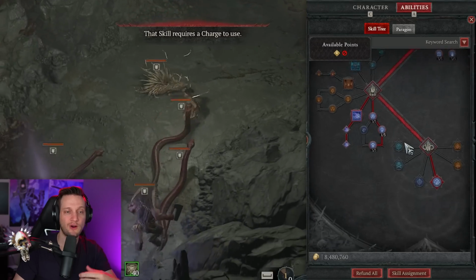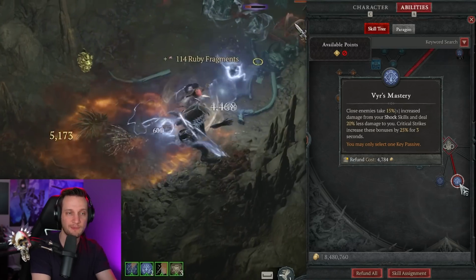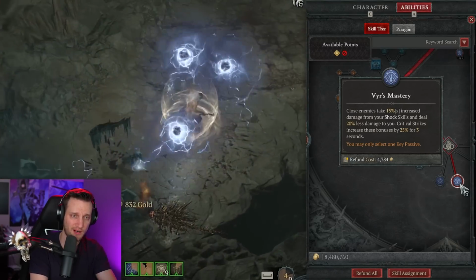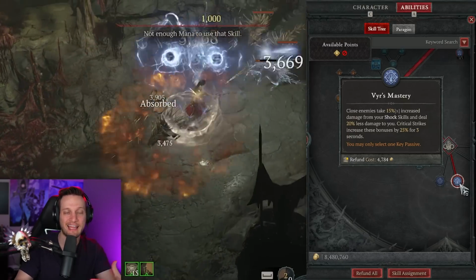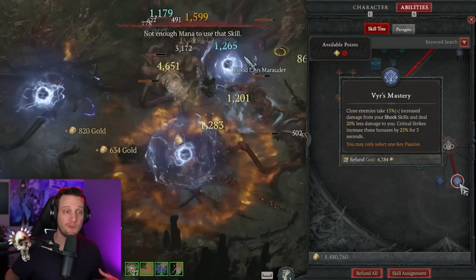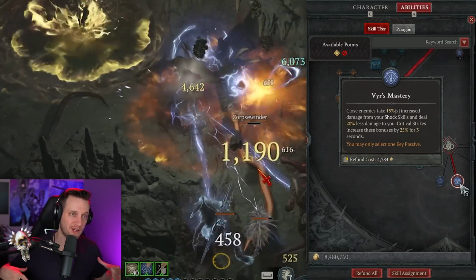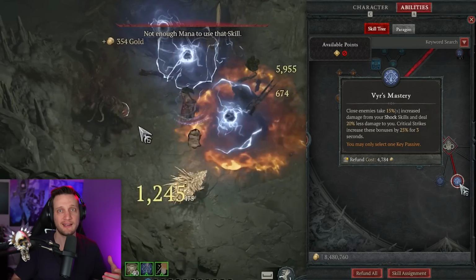Then finally, for our key passive, we are going to take Vyr's Mastery. This says that close enemies take 15% increased damage from our shock skills and deal 20% less damage to us. So boom, there's a massive 20% damage reduction from the enemies that are near to us, which is pretty much going to be all of the ones that we're fighting because we're always going to run right up into their face with our rotating balls of lightning.